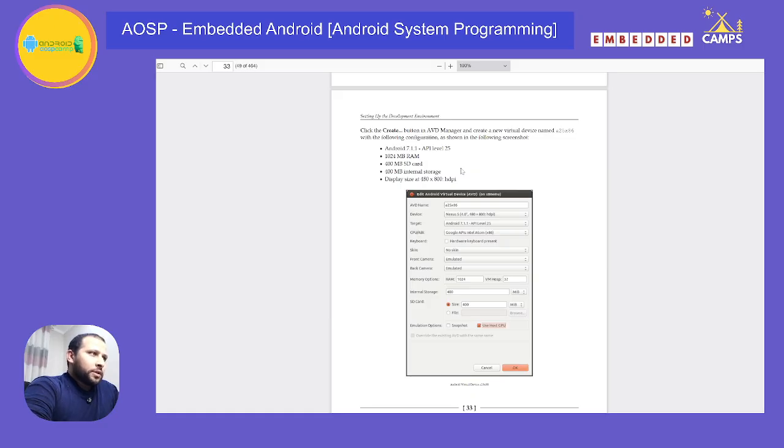So this is just to configure a new AVD for API level 25, as you see now. Yeah, we will now explore the new version from Cuttlefish and how we can do this, with the latest updates.